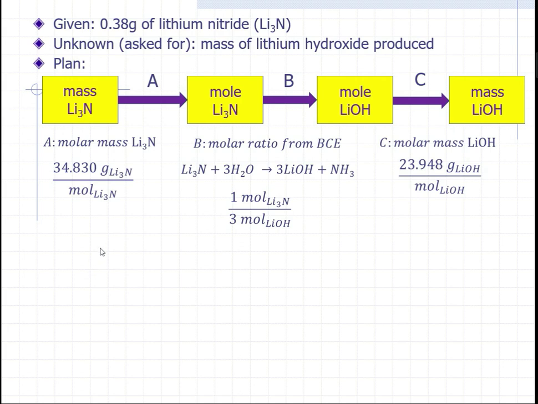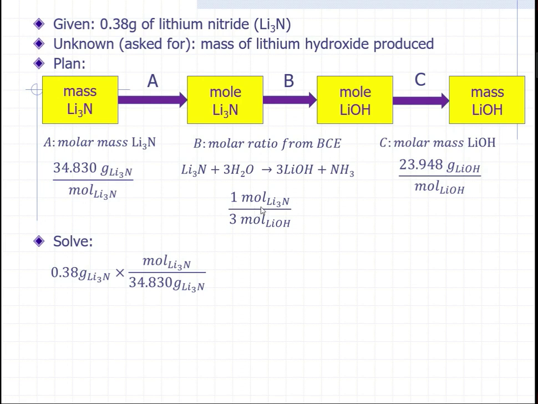Always, always, always start with the given. There's my given. Then I'm going to look at step A, and for every step along the way I'm going to ask myself, in order to use step A, do I leave it alone or do I flip it? In this case, in order to put the grams on the bottom, I need to flip it. So I'm going to write it upside down.